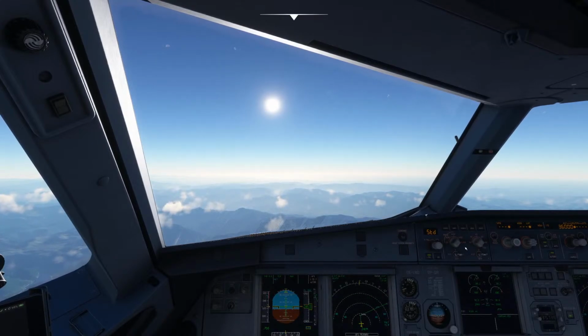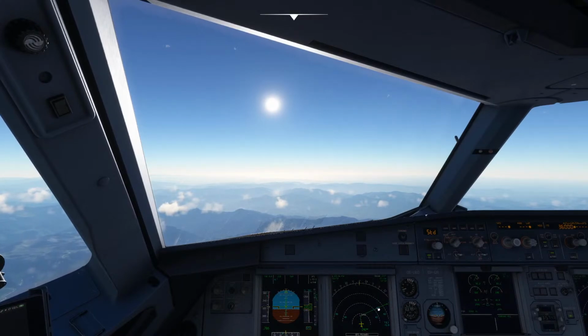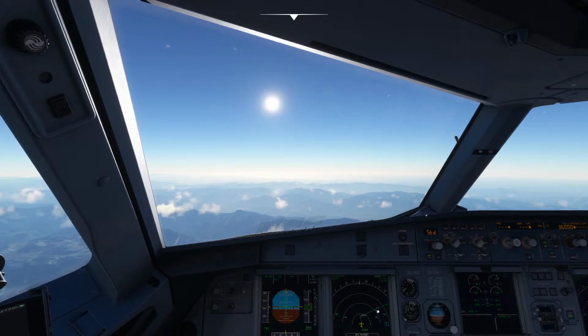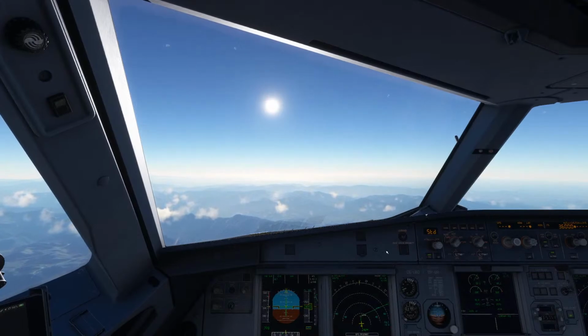Right, we're going to increase the range to the 80 nautical mile. You can see the arrow here indicating the top of climb for our flight. So this is where we're going to hit 36,000 feet. Excellent.